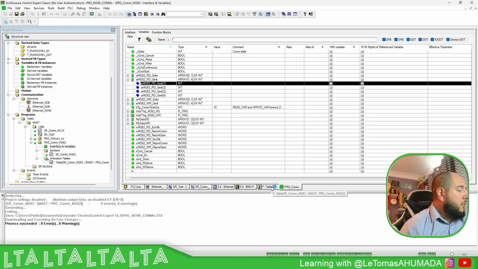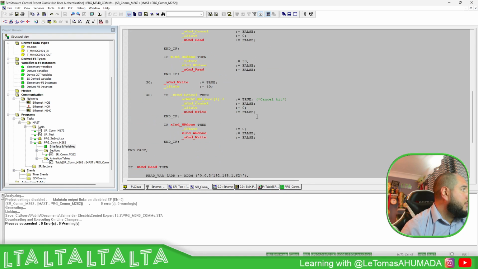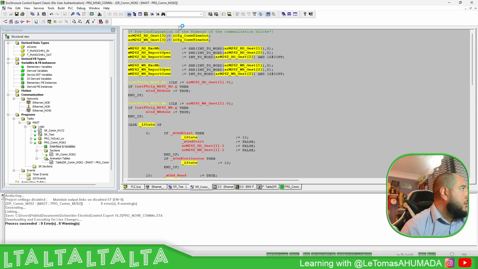So in order to know what this does, there is the read, the online. I have done a few things in order to simplify it, or I believe it simplifies things. The element number 3 is for the configuration of the timeout. So I have defined a variable for this, see, by 10, in order to have the timeout. Okay, so it involves reading and write.